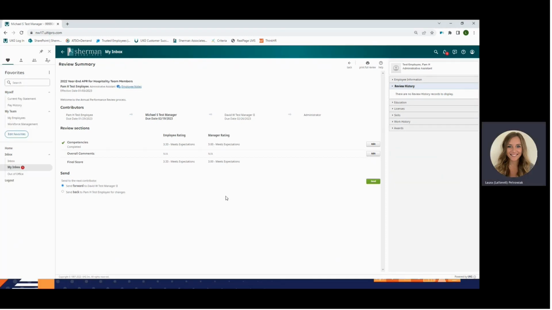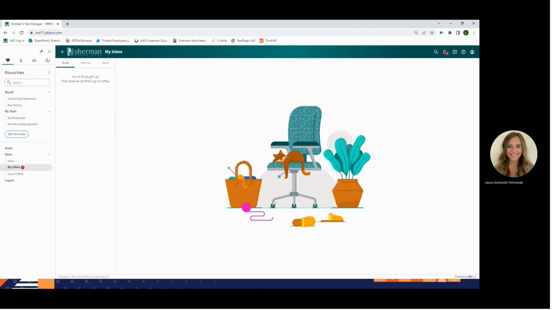Once you have finalized your manager review, provided ratings, and supplied comments, you can then forward on to Manager 2. Please note that once you forward to the next level manager, you are no longer able to make updates or adjustments. You can move to Manager 2 by selecting Send. You will receive a warning that notifies you that once you forward the review, you will no longer be able to make updates. Once you select OK, the manager review has been submitted to manager 2.